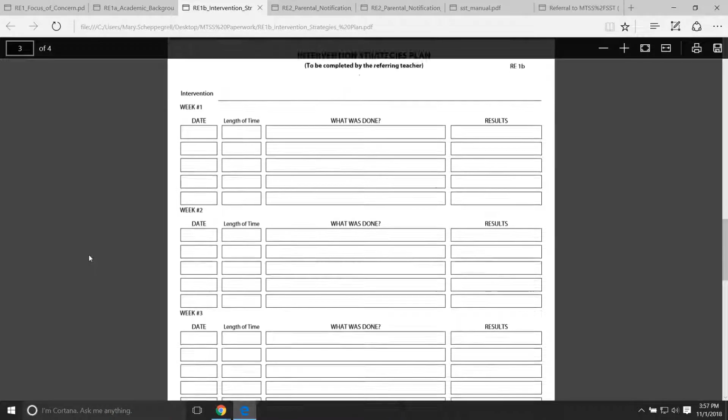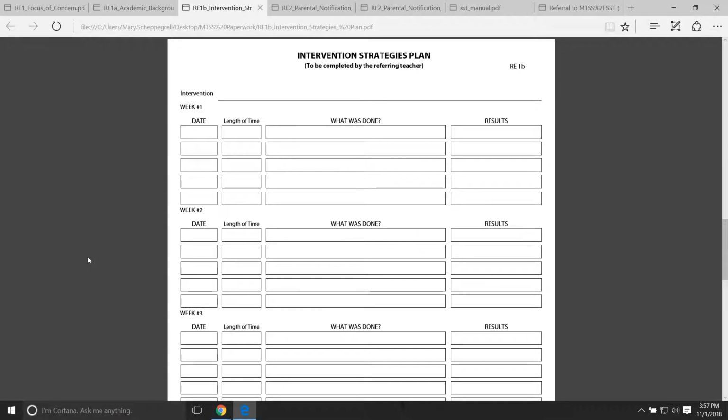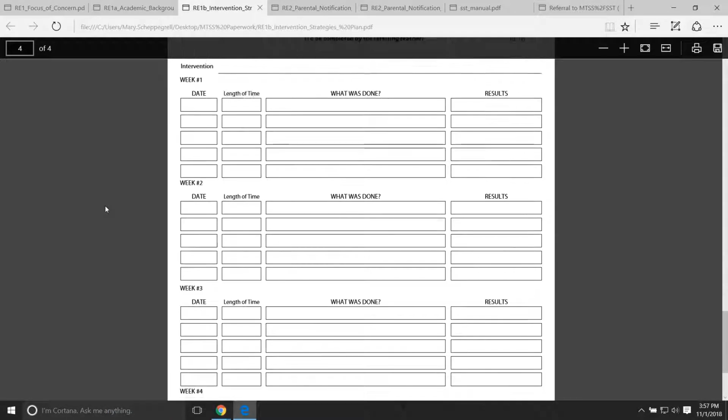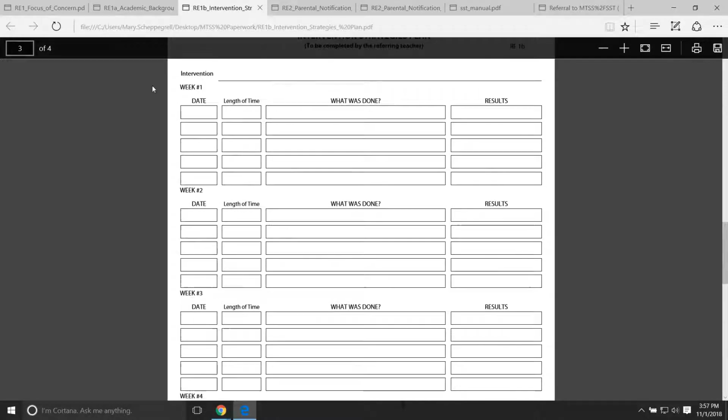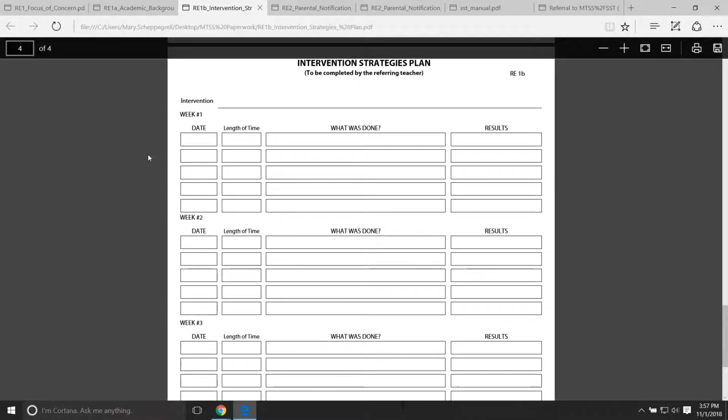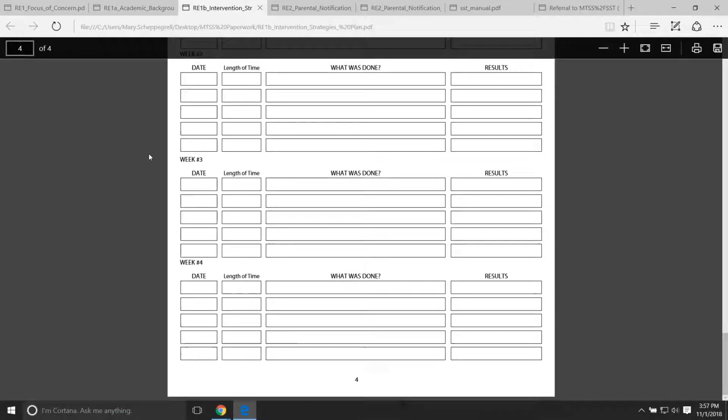And this is that part I was talking about earlier where there is a spot for you to do all your data collection. So if you get this blue folder from us before those 8 weeks are up, you can use these sheets to go ahead and start collecting data. So you can put on here when you used what intervention and exactly what happened and what the results were from that. So there are two 4-week sheets on here. Again, 4 weeks being that time that you're doing those tier 1 interventions in your classroom, and the second 4 weeks being once you've taken it to the team and gotten consultation from them.